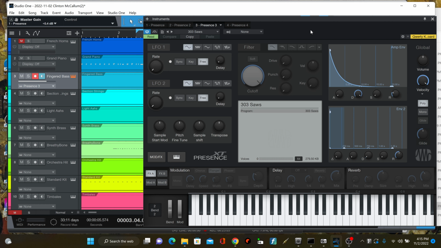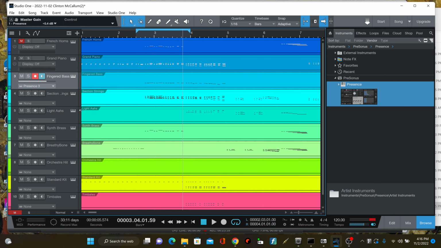Again, when these MIDI files were created in another program, there is some information in there that seems to be interpreted by Studio One in kind of a weird way. So, in order to fix that, with each of these tracks, let's just do this one more time. If you feel like, okay, I got it, I can figure this out, you can leave the video now. I'm going to go through it one more time just for clarity.